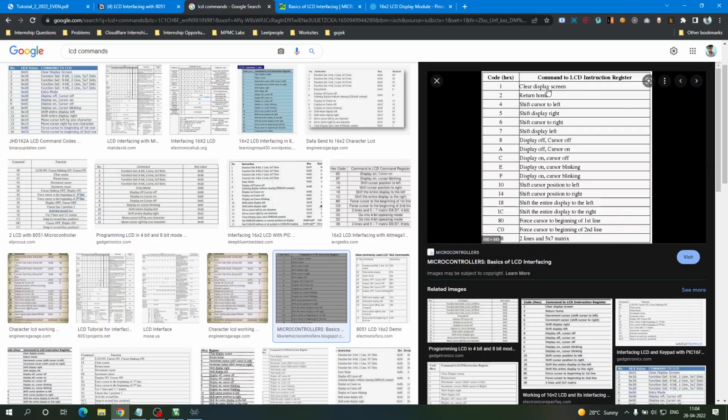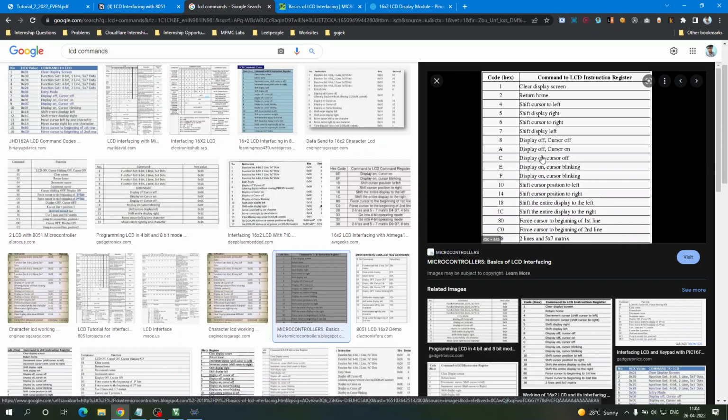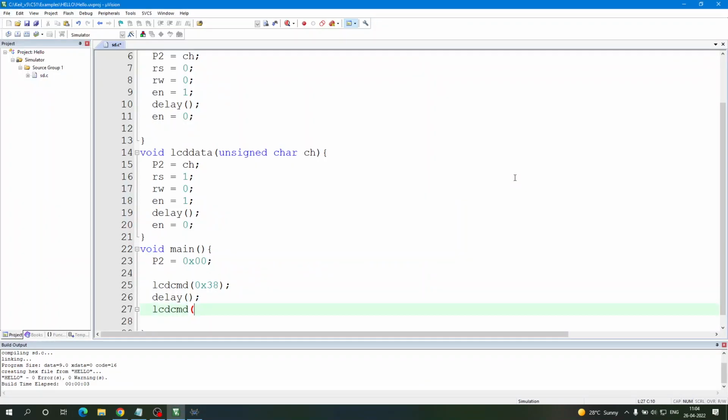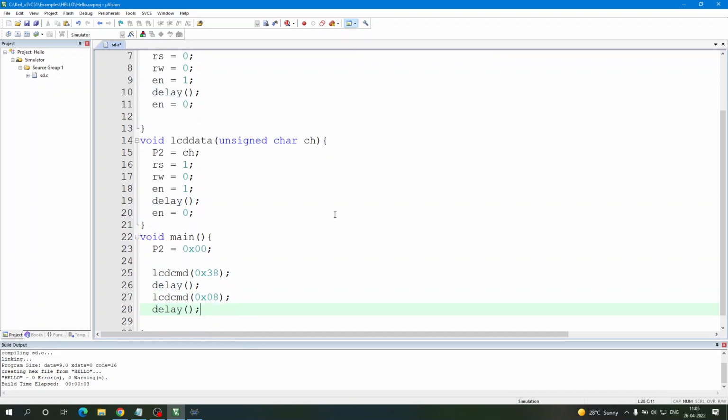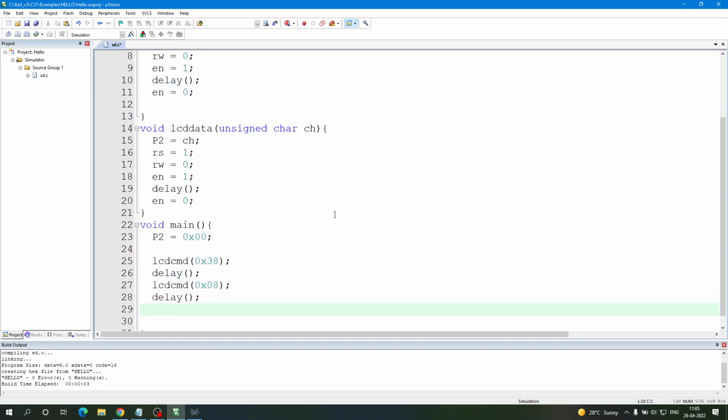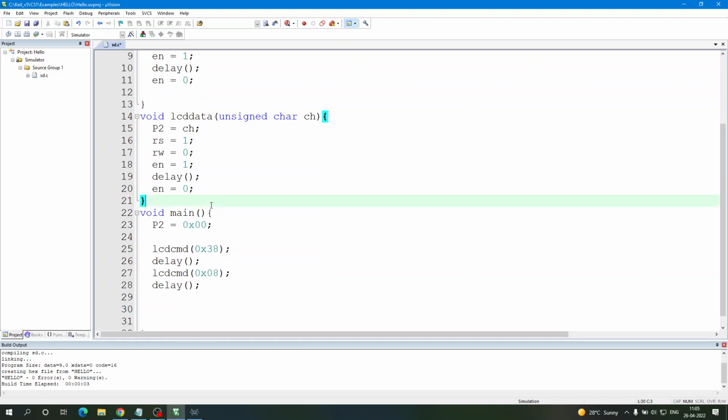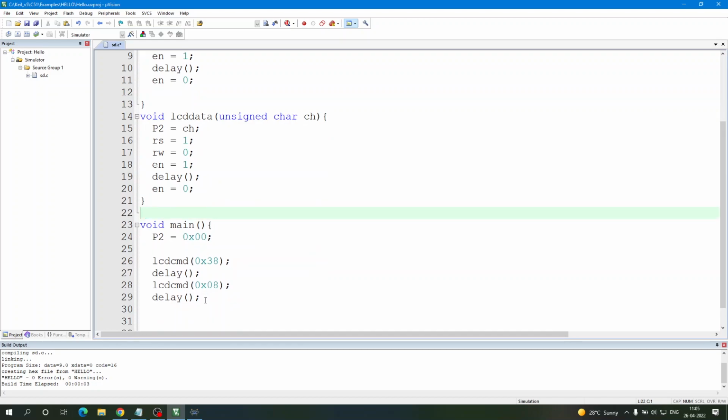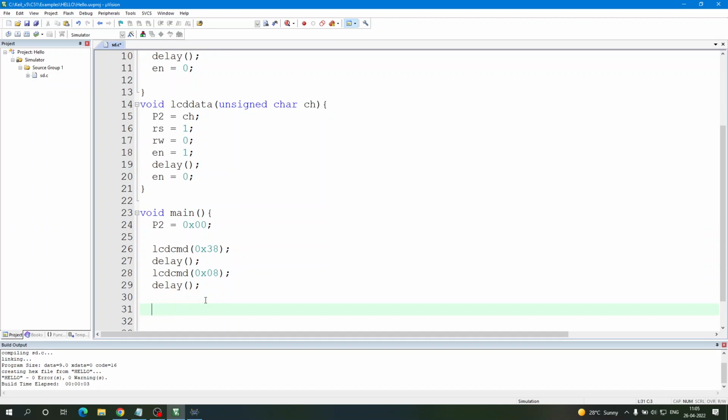So we will be clearing the screen, or okay, we have to make our display on and cursor on. Yeah, that thing only. So we will be making the display on with cursor blinking. So 0x08 we will be doing this, and after that we will provide some delay, and after that we can write data as well.